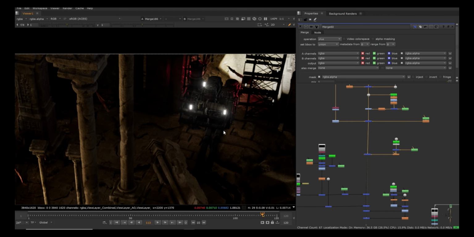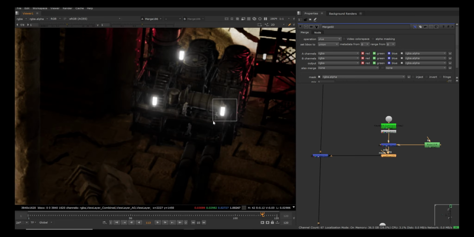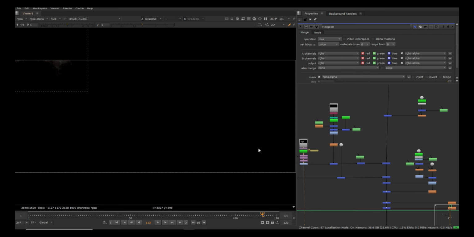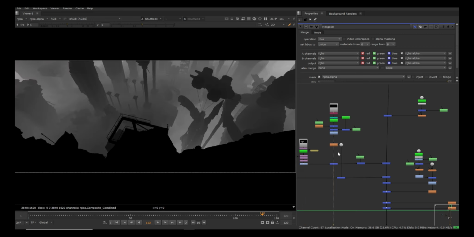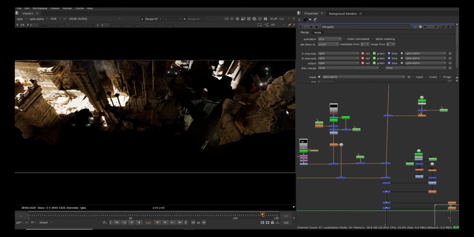Some more glow is a really important thing to add. If you have any lights like this, try to add some glow to bring that lensing effect, because a lens always captures some of the glow surrounding these kinds of lights. Use some 2D elements here like this, some mist pass, some 2D elements, just to give a more hazy feel in some of the corners.